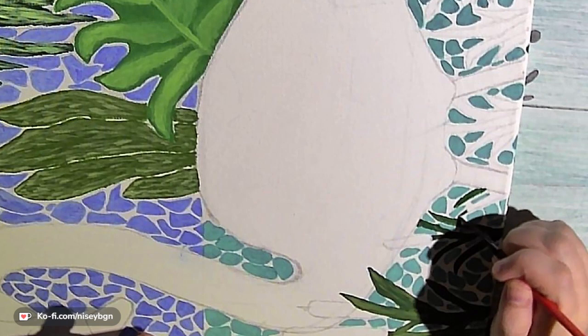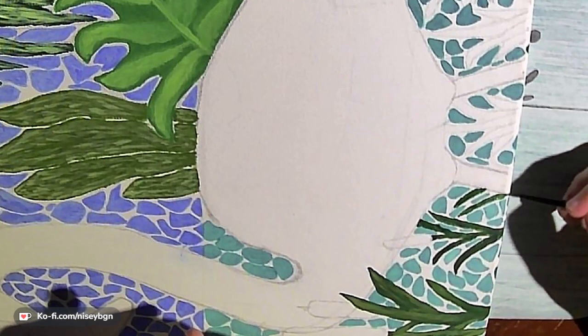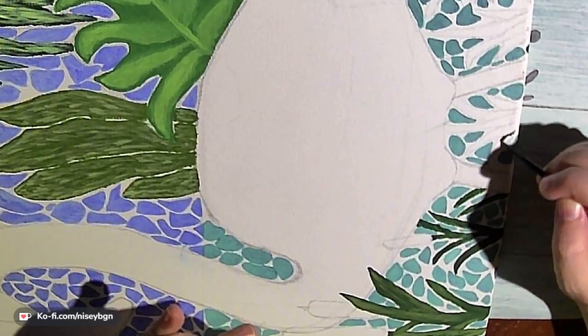I'm gonna do the first pass on these guys here to get them drying, on their way to being set up. Just so we don't have to wait too long on them. I mean, this paint dries pretty quick. Not like it's gonna take hours to dry. More like minutes.